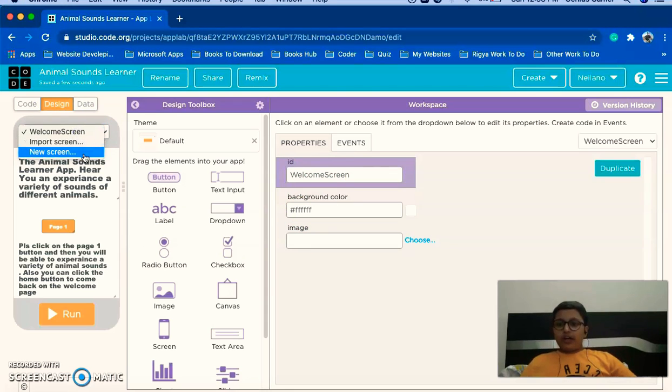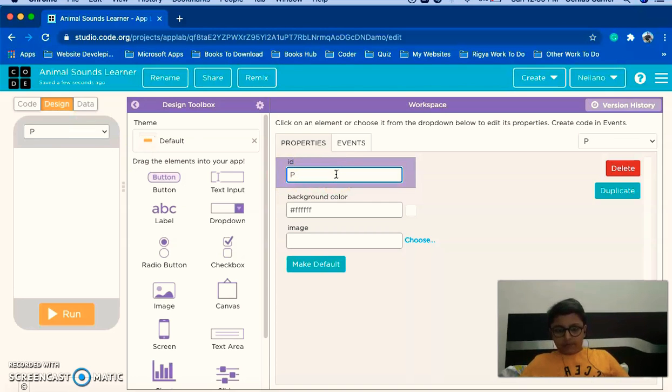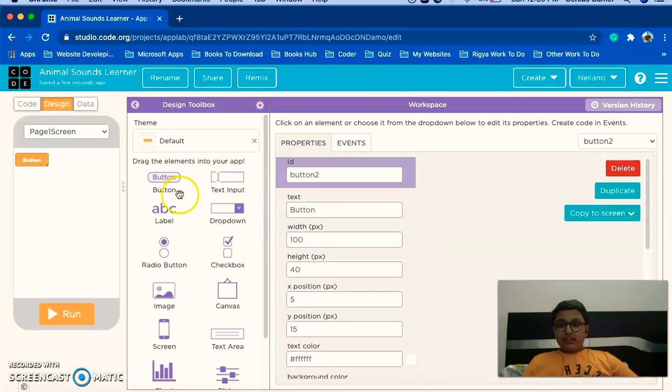Now we are going to add one more screen and click new screen. This will be renamed as page 1 screen. We are going to drag different buttons and then add some sounds to them.